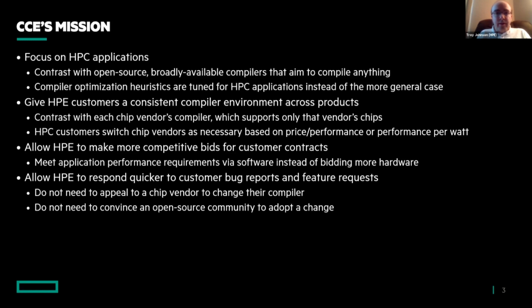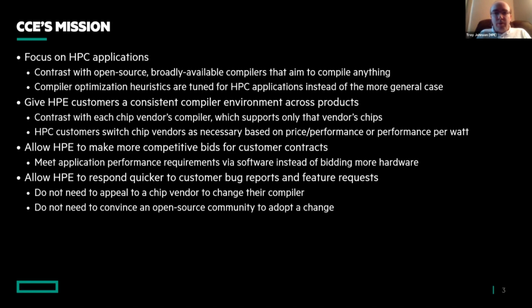And in order to meet those performance metrics in the request, of course, one way of meeting that requirement is to simply throw more hardware at the problem. You can always try to sell the customer a larger system. Now, they might not buy it because it might be too expensive.